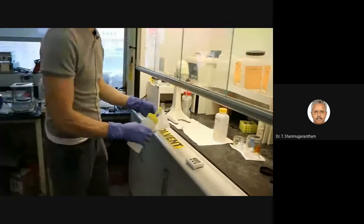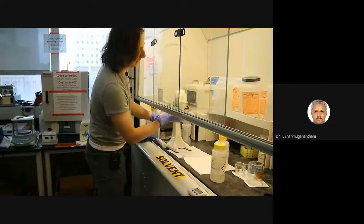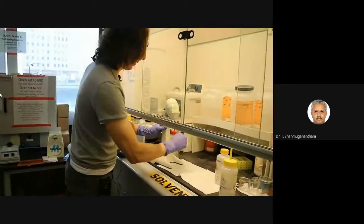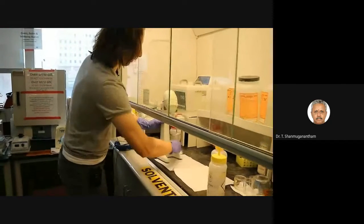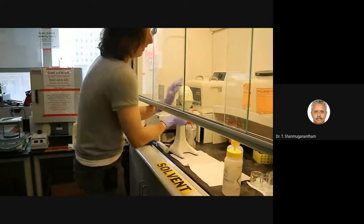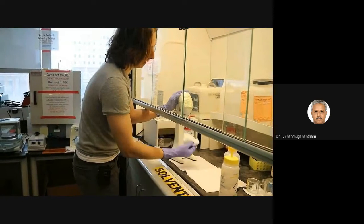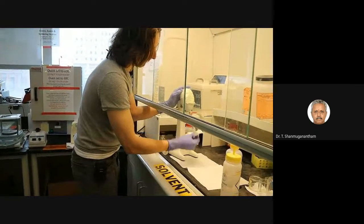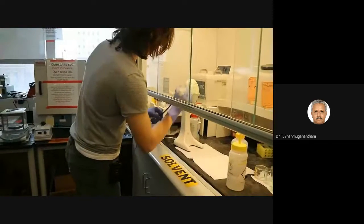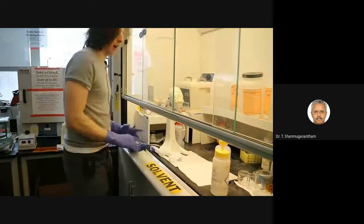So just after you place it into the desiccator, you should clean the mixer. That way the PDMS hasn't had much time to dry. It's a lot easier to clean during this period of time rather than later. Just give it a quick wipe. If it's cleaned every time, it really only takes like a quick wipe to clean it off. Do what we did in the start. And that's it. Now we wait for 2 hours.